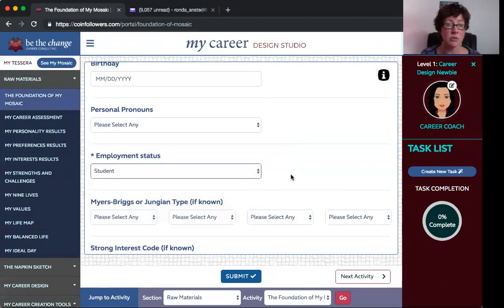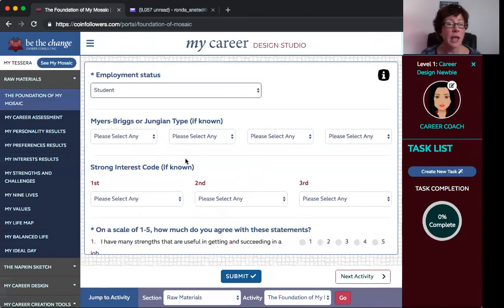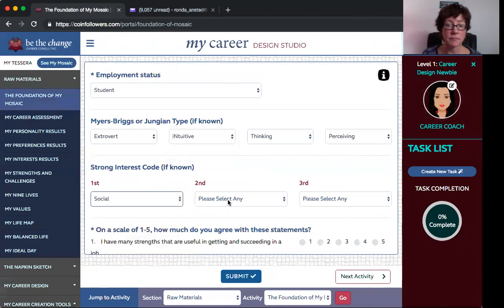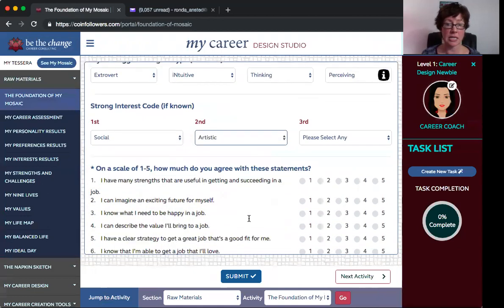Then they can select student. Here, if they've already done Myers-Briggs, they can select what they are, and the same with the Holland code. If they don't do that, then that gets filled out later after they complete the assessment.